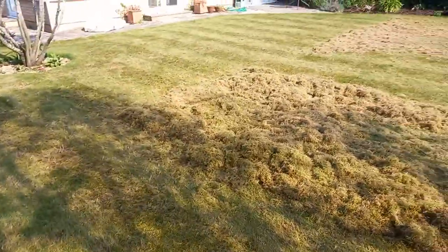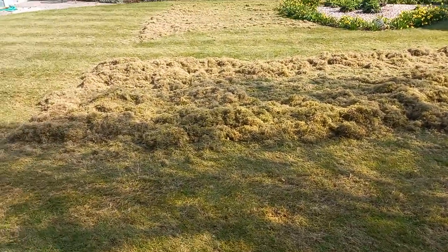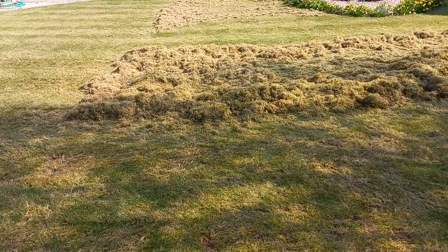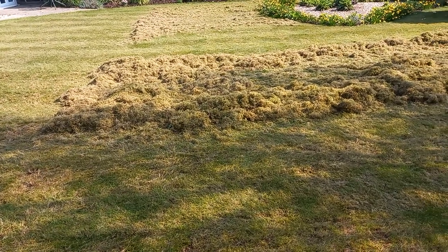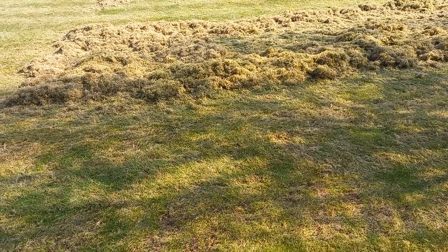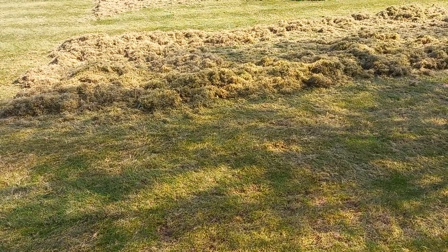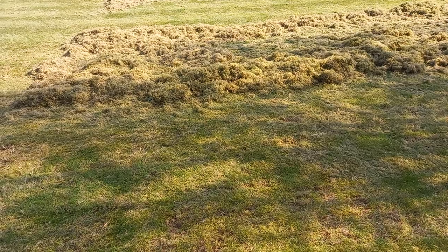Now, this lawn here was a really quite nice looking lawn, but the lady asked me to de-thatch it. She actually asked me last year, but it was too wet when she asked me. Then the sun came out and we're here in hailing — we're mostly clay under the surface. And once the clay bakes hard, the scarifier just rides up on top of that crust and won't dig in.